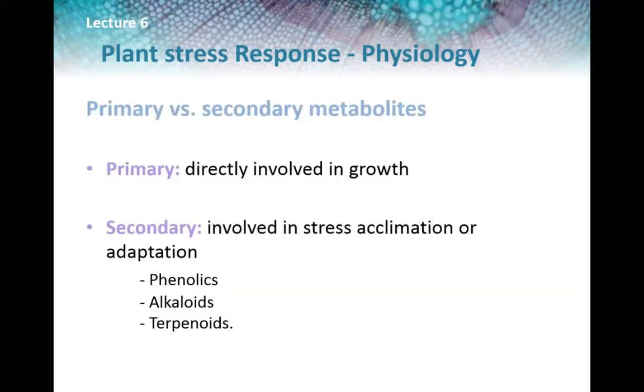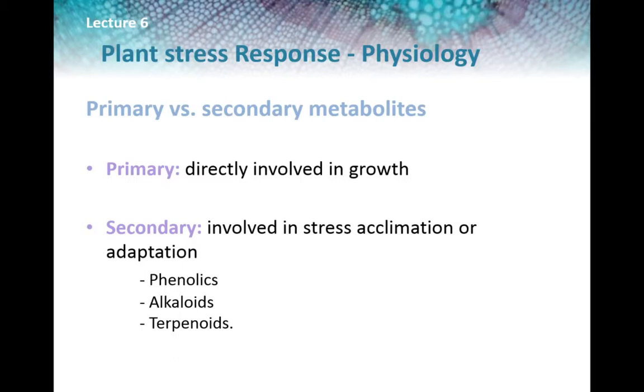Plants make all the organic materials that are required for their survival within their cells. The metabolites a plant produces are classified into primary and secondary metabolites. Primary metabolites are chemical intermediates and end products that are directly involved in growth. Those include sugars, nucleotides, amino acids, and many more.